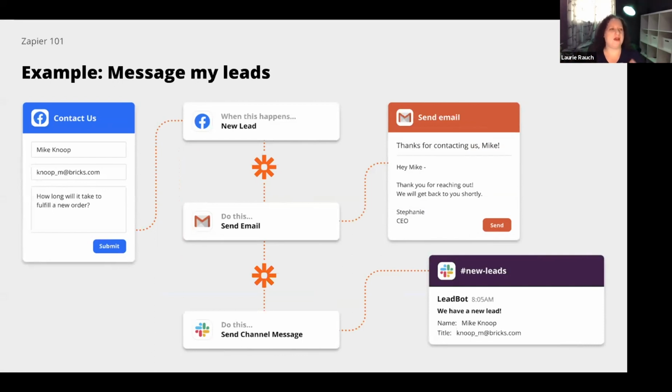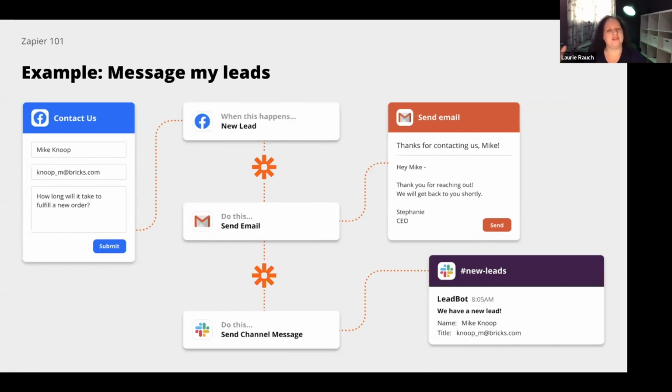So for example, we have this new lead in Facebook lead ads. We send them that thank you email, and then we sort of let our channel know, our Slack channel, say, hey, we just got a new lead. Or, hey, we made a new sale. And if you're starting out and it's a new business and you sold something, you want to have a Giphy party in Slack to celebrate that you've got this new lead or this new sale. So definitely we can do that with a Zap.